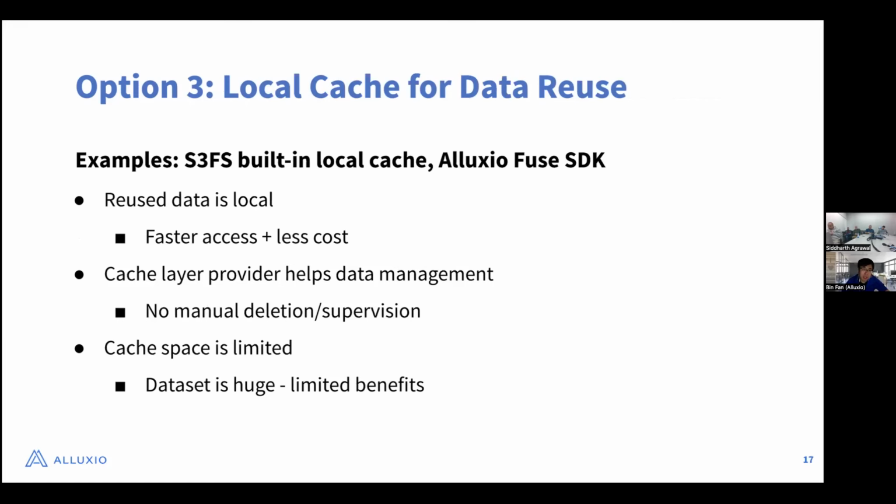With this caching, data is automatically retiled and loaded, so you don't have to manually delete or remove data. But still, the cache space is limited. If the data set is too large to fit the local storage, you still have reduced efficiency.